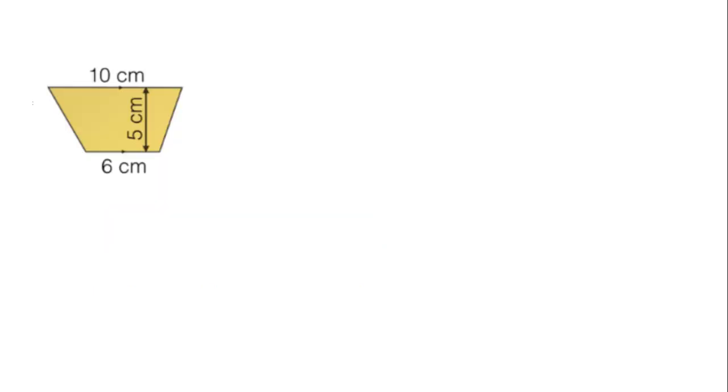Okay, so here's my yellow trapezium. First thing is to identify the parallel sides, the A and the B. So the parallel sides here are 10 and 6. So I'm going to do 10 plus 6 first to get 16. So 10 plus 6 is 16. Then I'm going to multiply that by a half, which is 8. And then 8 times 5 is 40. You could do 16 times 5 first, which is 80. And then 80 times 1/2 is 40. It doesn't matter what order it is, as long as you do 10 plus 6 first.